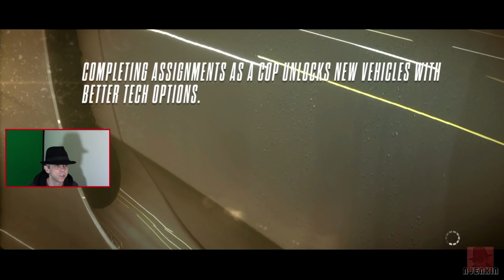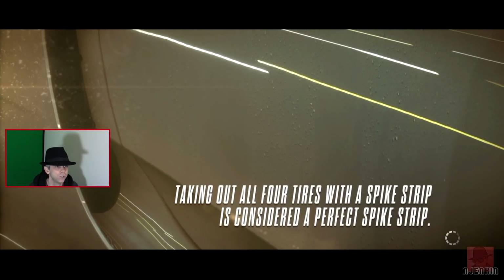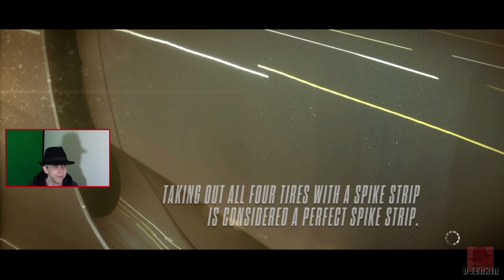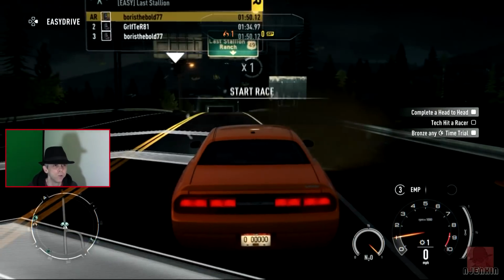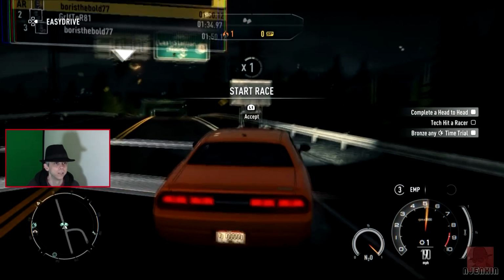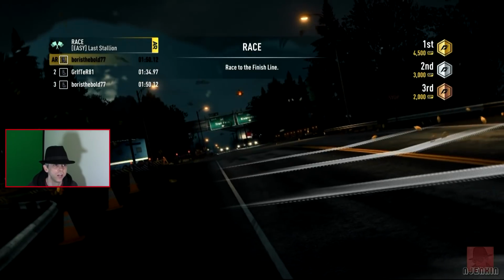Right. Completing assignments as a cop unlocks new vehicles with better stuff. Taking out all the tyres with a spike strip. Right, okay, so we might have to do the police stuff. I've only done police on this once, and that was when we did a review of the game to see what it was like. But it's one of these games you just can't review in one video. You've got to do loads.